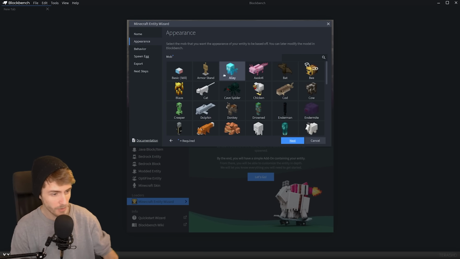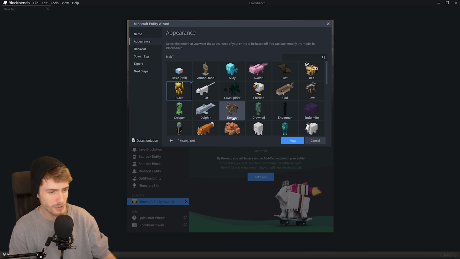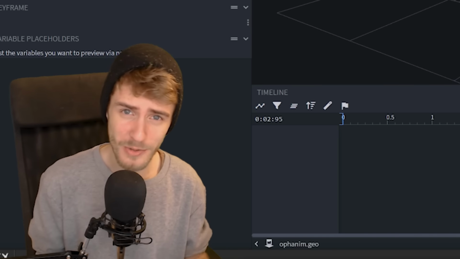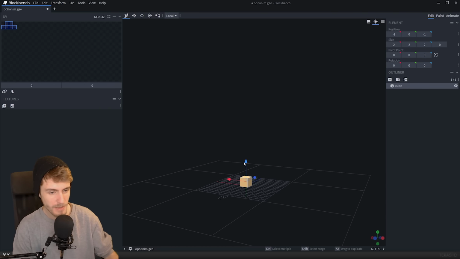Now we'll be starting off with the blaze, as it's sometimes referred to being on fire, as if it couldn't get any more metal. Also, I really wanted to shoot fireballs. I don't think that's accurate, but it would be cool. So let's begin with making a single segment of those rings.